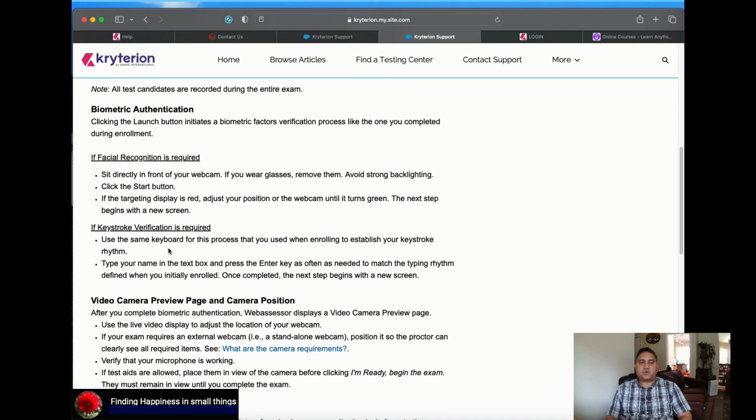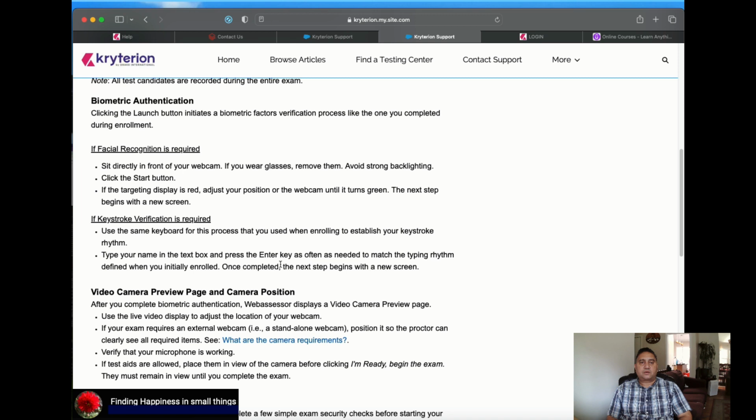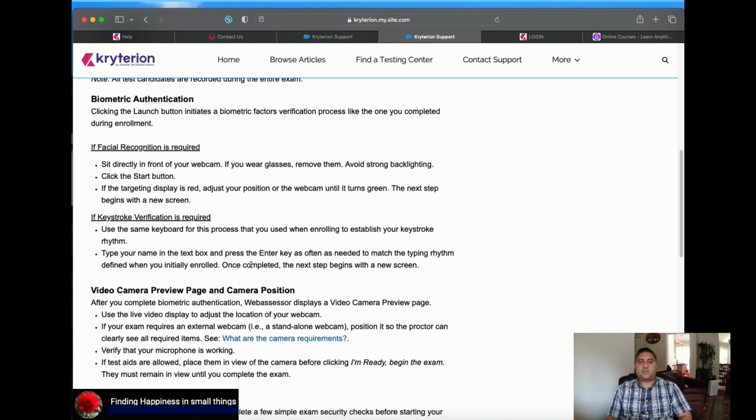It says type your name in the text box, press enter, match the typing rhythm defined when you initially enrolled. Once completed, next step. And then video camera preview, camera position.